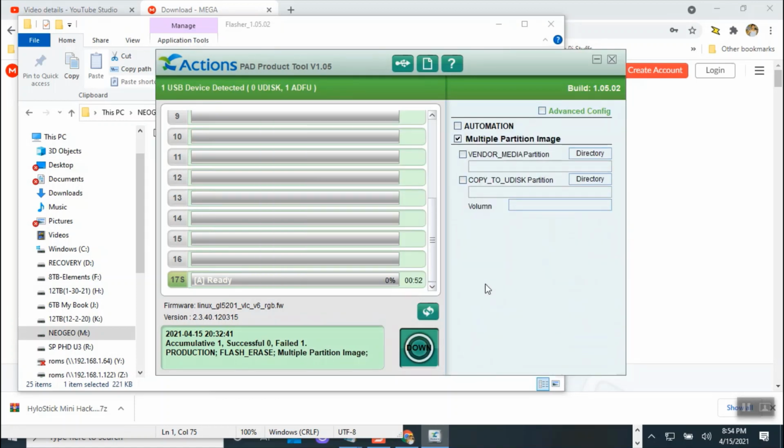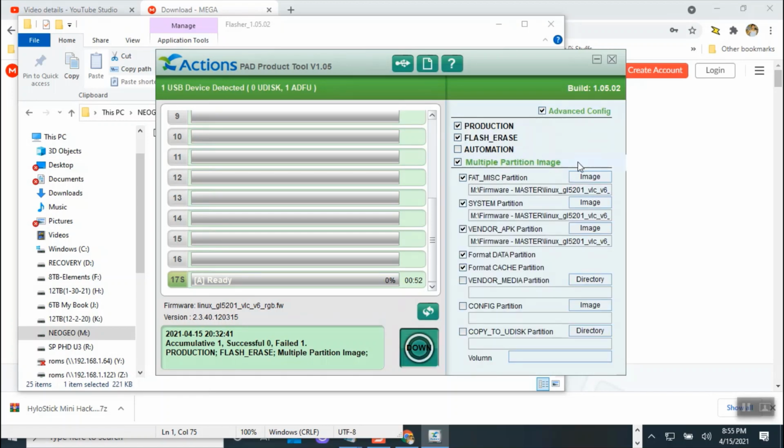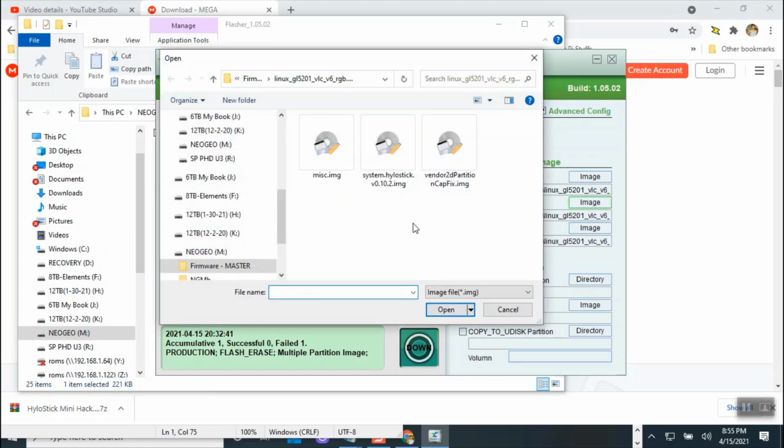Okay, replace. And then normally I could just click download. Okay, that's all you gotta do. But I want to make sure that this is checked, and it's pointing to the correct one, which is not correct because it's pointing to the 10.